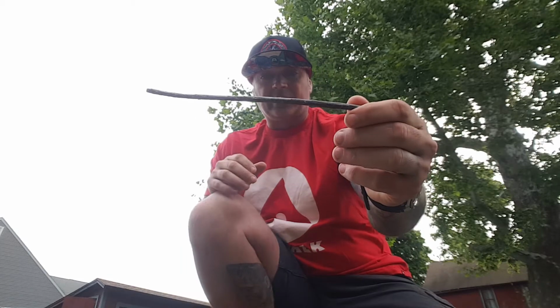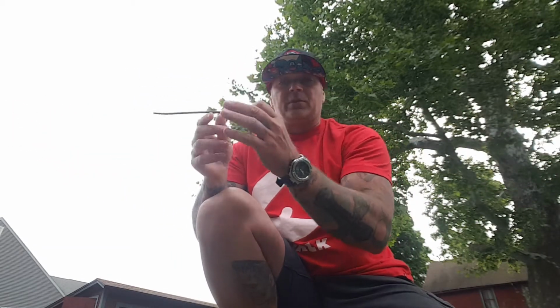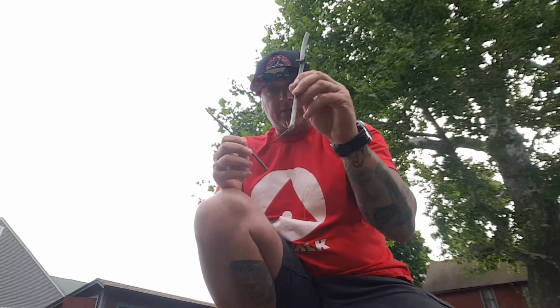So what we're going to do is we're going to build a miniature scaled down version of my favorite shelter. And the walls are made up, it's just weaving. You're going to find branches much bigger than this. Imagine this is an actual branch. You're going to find branches like this, and you're just going to weave them between other branches that you put into the ground. And I'm going to show you that on a small scale.